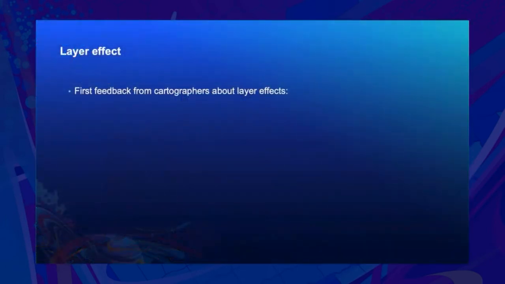Nice. Let me share an anecdote to use as a segue to my next point. When we finished working on the layer effects, we were ready for 4.17, a release earlier. We gave that feature to cartographers at Esri, and they played with it and gave us some feedback. First they were super excited.